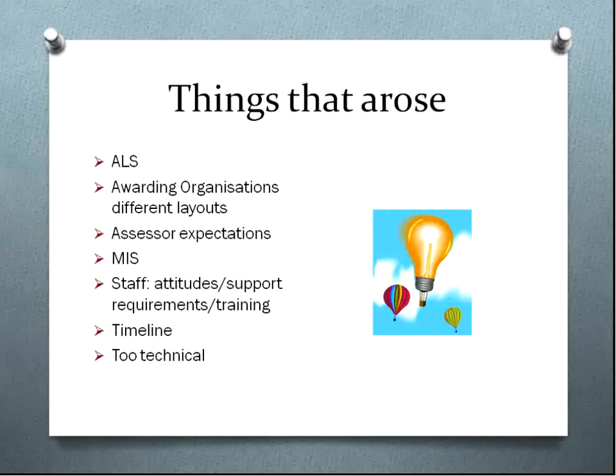We decided not to go down the 100% route because there are some students who won't be able to access the necessary resources, and some who really don't want to do an e-portfolio — and we don't want to turn them away. We've had students come to us who were initially going with a different provider because they didn't want to do e-portfolios. We also found our implementation timeline was quite unrealistic — we were hoping to have everything up and running by Christmas, but it didn't quite happen. Now that tracking is working well and we've sorted out the MIS code, it's just about getting more students on the system and gathering feedback about ease of use.